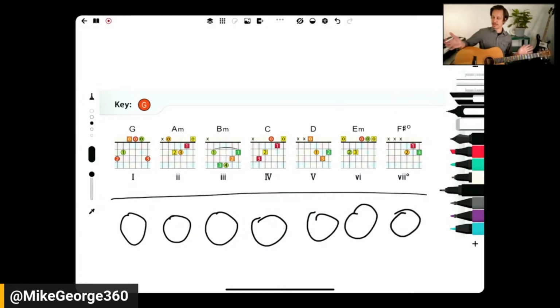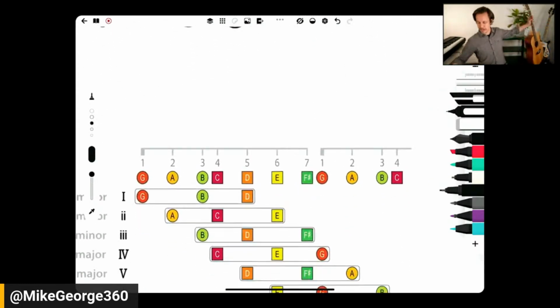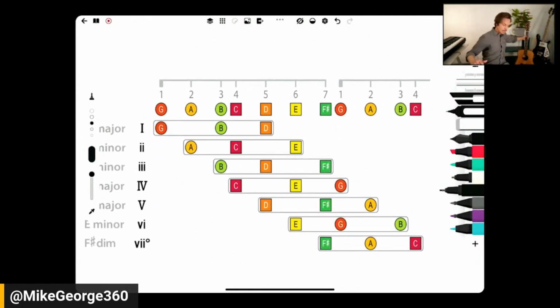Without any sense of connection, it might just look like a bunch of random strangers, when really this is like a family. There are actual connections, and each of these chords plays a certain role and serves a certain function within this family. To explain those roles, we have the key in table format, where we look at the G major scale, and from the G major scale, we can derive seven chords.